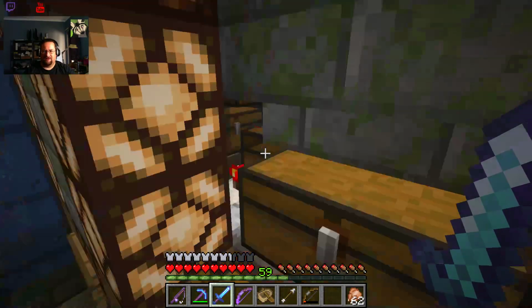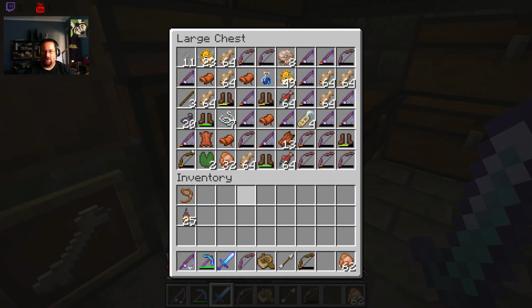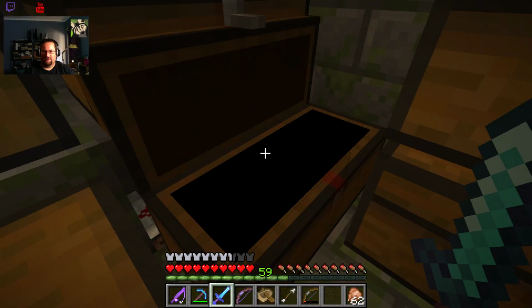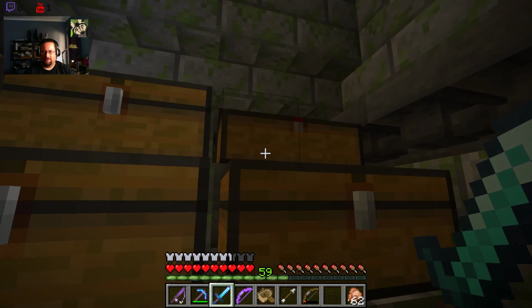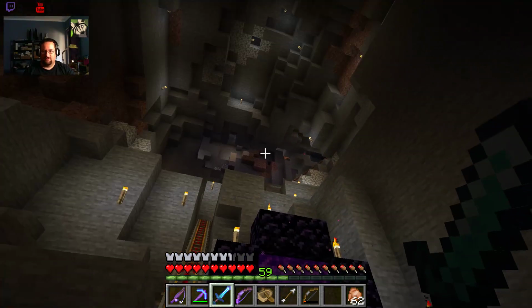Bones. At the back here there's a whole bunch of chests all the way up, also doing both of those, so we've got way more bones. And here's all of the AFK fishing stuff that I've acquired. Lots and lots of awesome bows and stuff like that. You'll notice the books I've taken out of there, because they're useful.